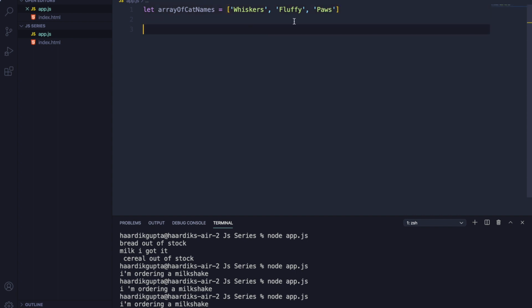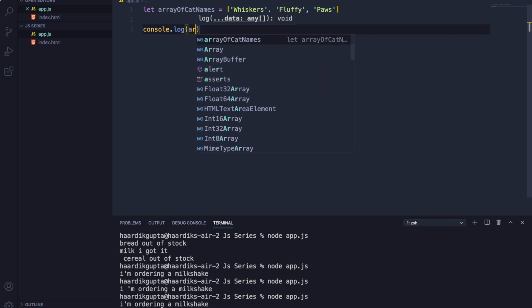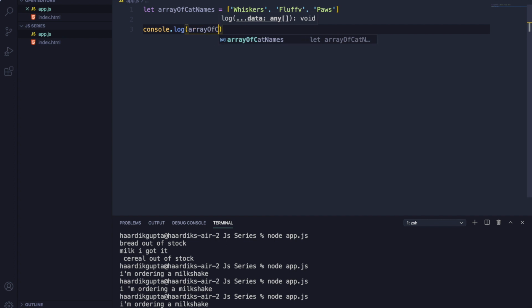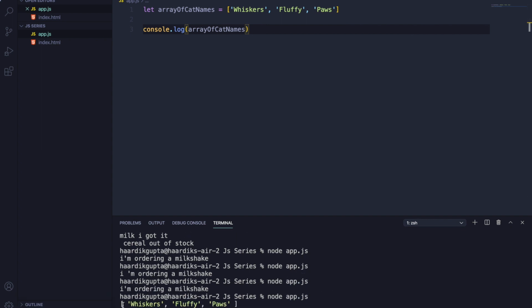Sure, why not? So this is my array. And now I can console.log this. Log array of cat names. So now let's just console.log that. There you can see Whiskers, Fluffy, Paws. So that's how you create an array.